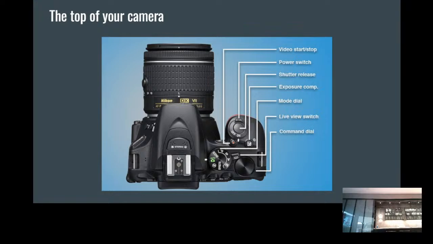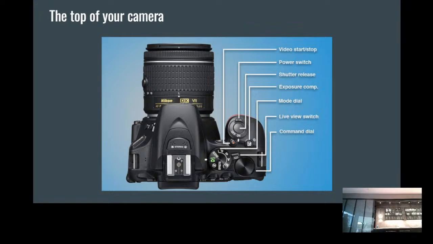The mode dial, which I skipped over, that's going to be your gear shift. So just like a car, that's your way to go park, drive, neutral, and reverse. That's the same idea with this. That's the main thing that's dictating to your camera what setting or what choice of function you want to be on. For now, we're starting with automatic.